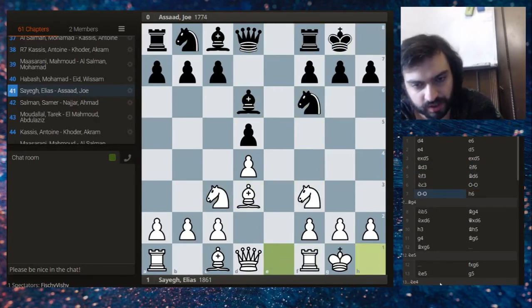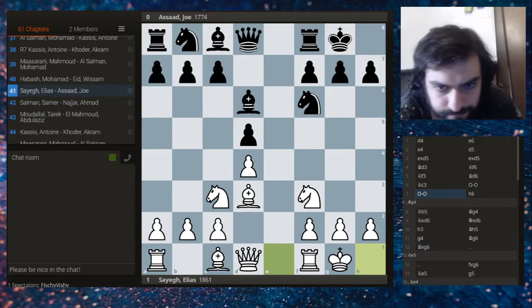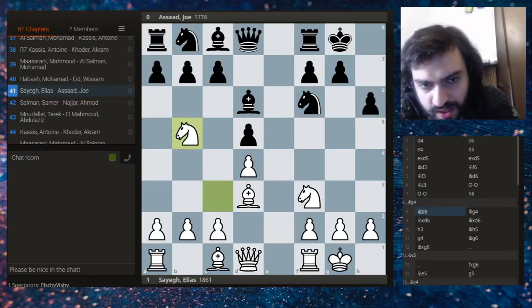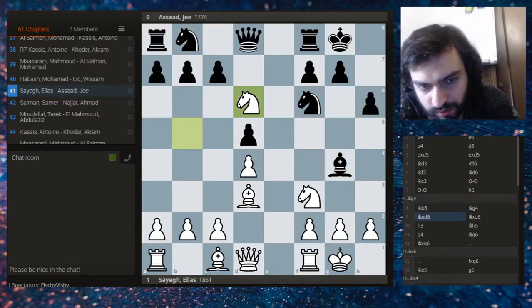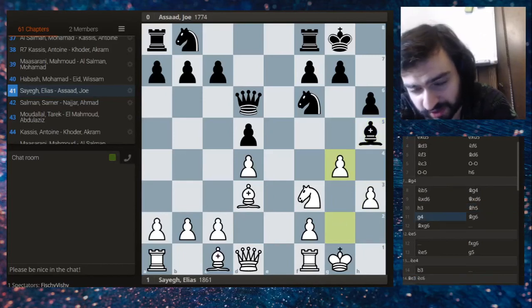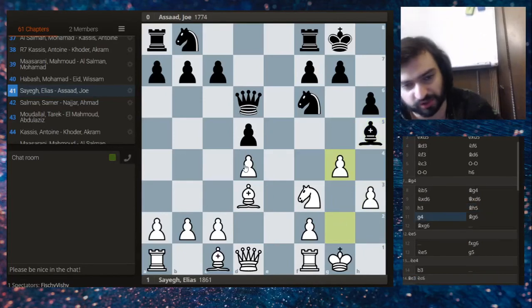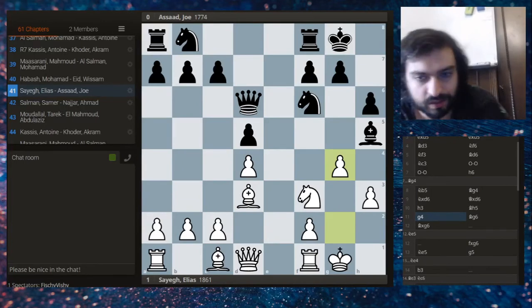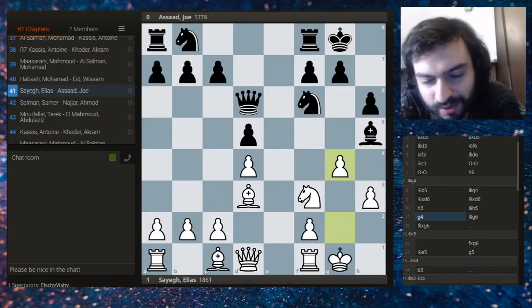Normal stuff. Here h6. Bishop g4 immediately is an option if I can press it, but yeah, he decides to go h6. Now knight b5, trying to win the bishop. This is all fine. White does get the bishop pair, but it's almost irrelevant in this position because the structure is so symmetrical and there are like no open anything. There is this open file here, but yeah, black easily trades.